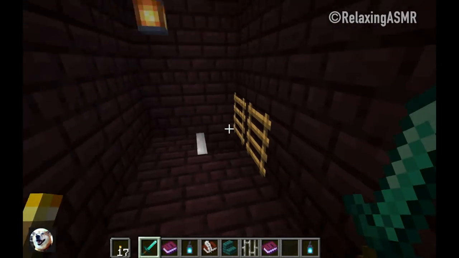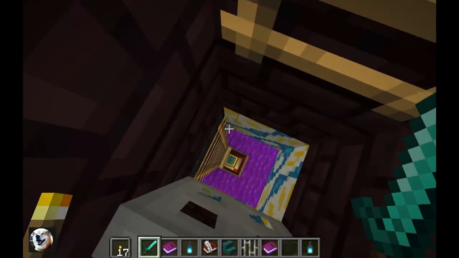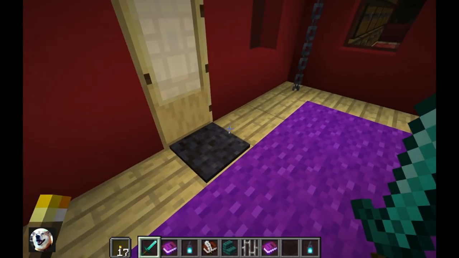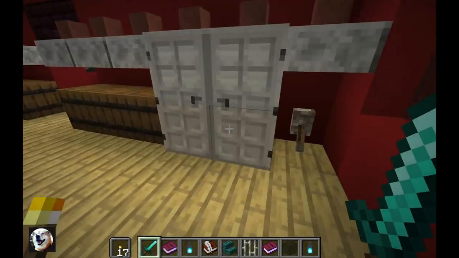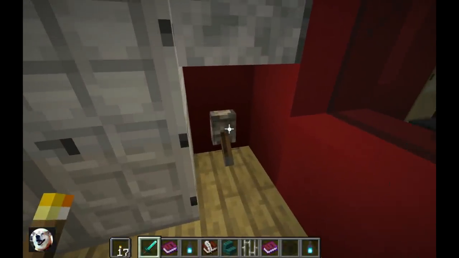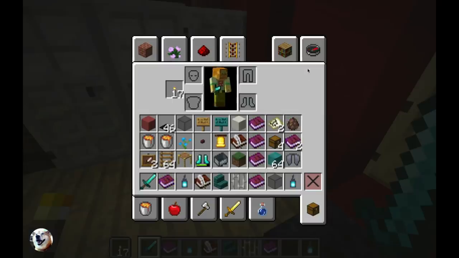Let's get out of here. This is creepy. Something illegal is going on here. I guess we better close the trap door. And I need to replace the banner.